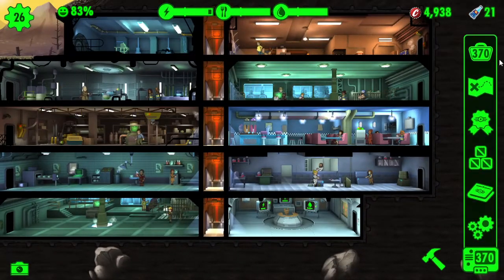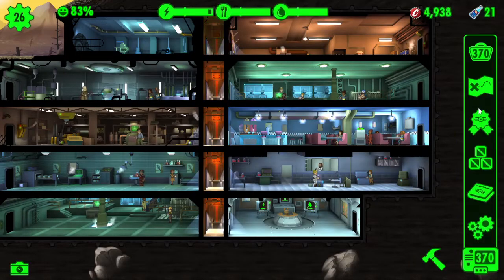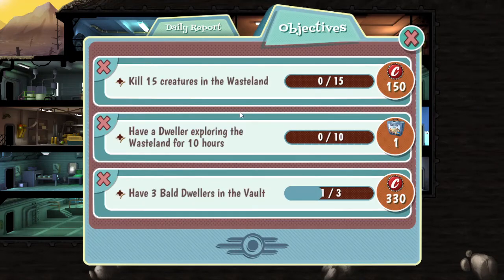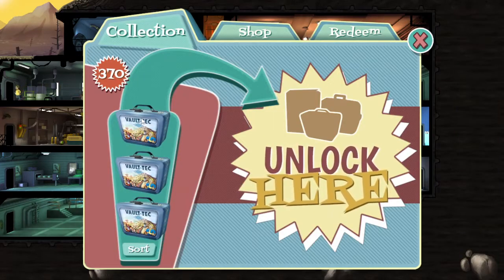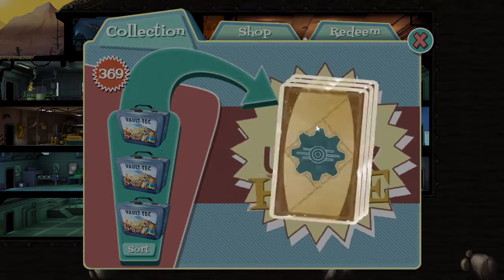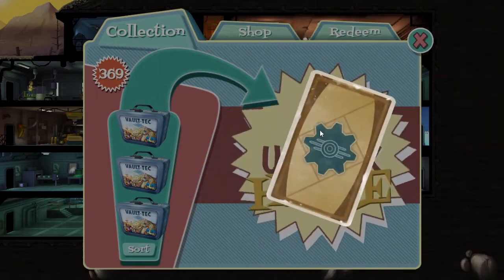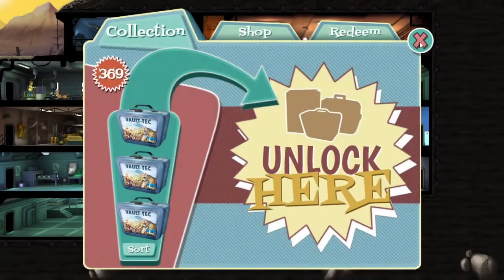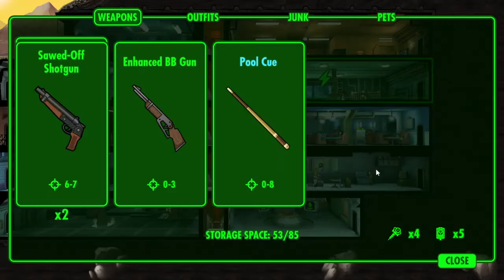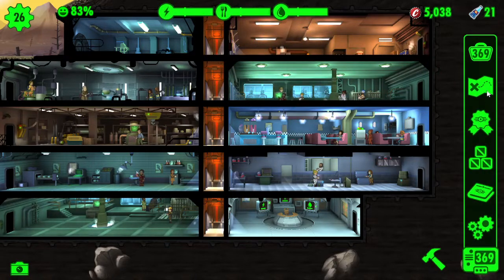Alright, let's open another 10 cases. Actually, wait, let's see what mission we have to do. Or not mission, objective. 15 creatures in the wasteland. Alright. Okay, let's do another 10 of these. Funny number. Caps, sawed off shotgun, globe, water, nobility outfit. How much space do we have? 53. Yeah, we can keep going.